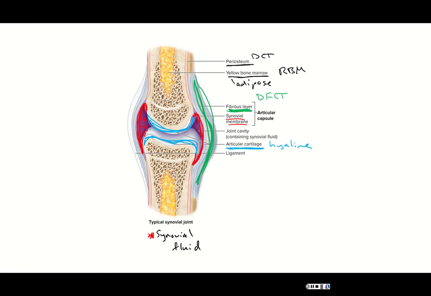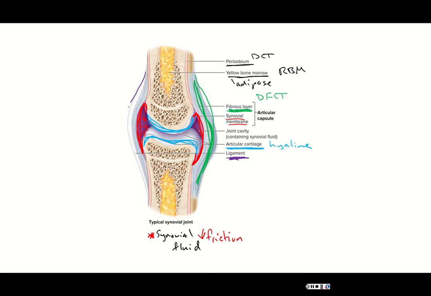And the synovial fluid is there for the same reason that we saw fluid elsewhere in the body. So when we talked about the pleural cavity and the pericardial cavity, we talked about how those membranes produce some fluid. And the fluid here has the same purpose, which is to reduce friction. But it is a slightly different composition. It's not the same kind of fluid as what you find in the pericardial sac or in the pleura. The joint cavity is just basically that space where the synovial fluid is. And then the last thing on this diagram is the ligament.